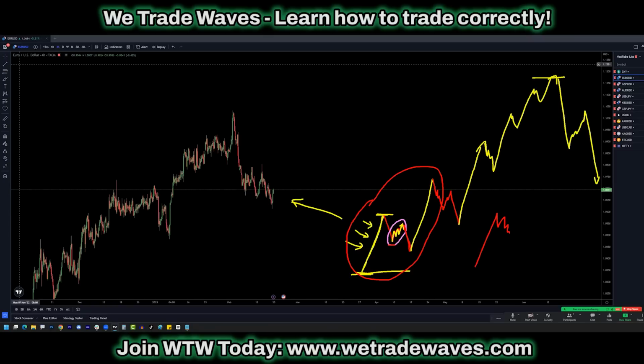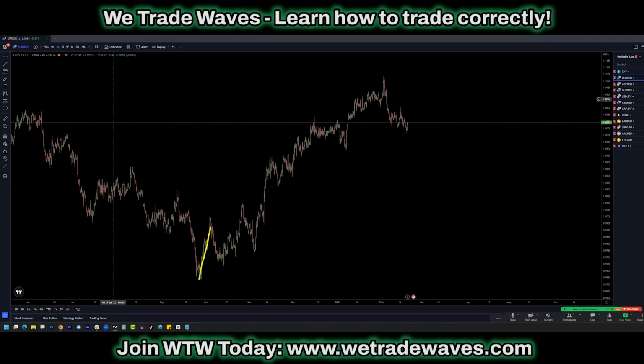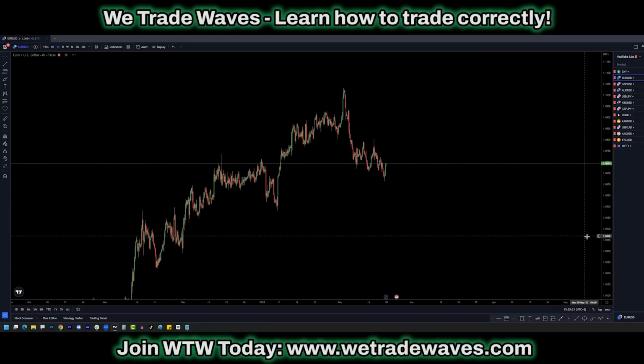This behavior or this structure, I can show it for you on every single chart, on every single time frame, on every single structure. Example, look at this. Up, correction, up. Now, some of you will be saying, Alan, why is this not the corrective structure here? Because these are weighted waves, guys. The way we see structures and the way we see patterns is different. And that's why I always say you have to learn how to trade correctly before you risk your money. And that's not something impossible. Trading is not easy. It will become easy only after you learn how to trade correctly. All right? Now, what they have done here, coming back to this point.